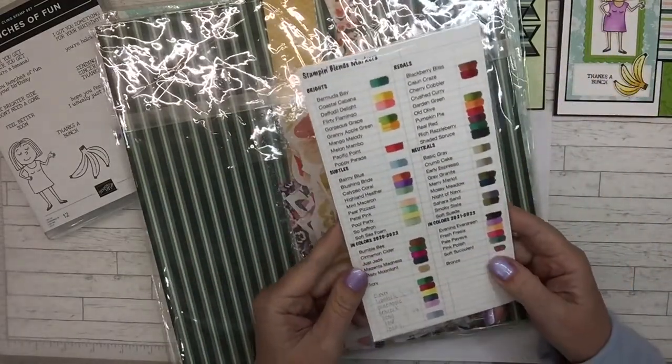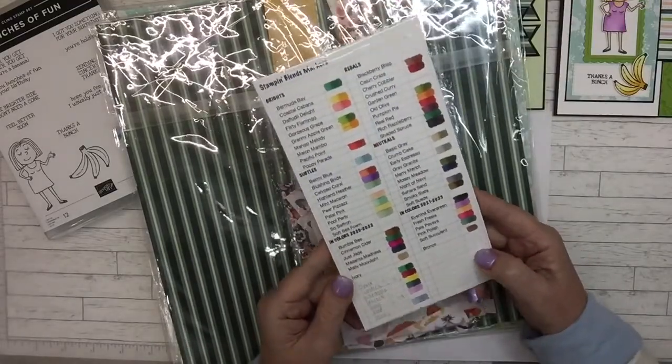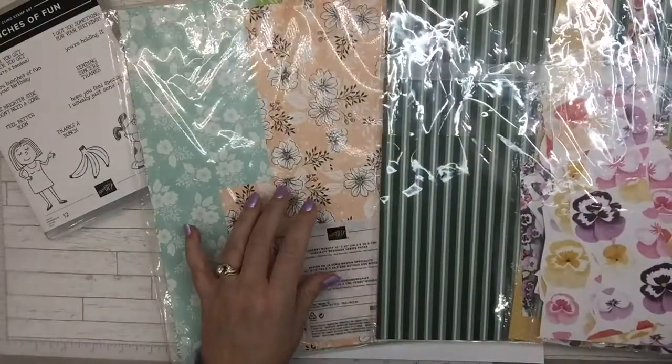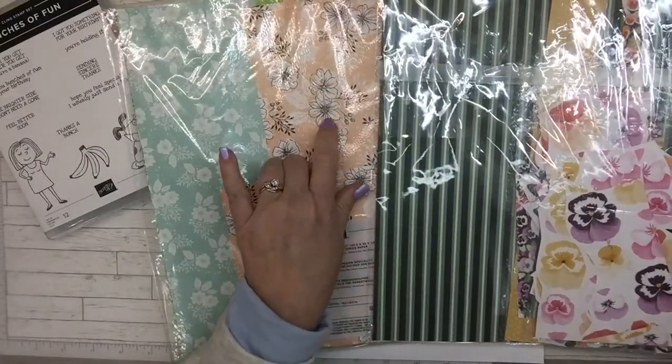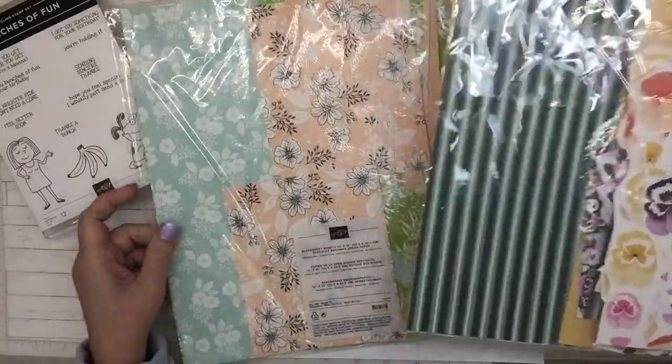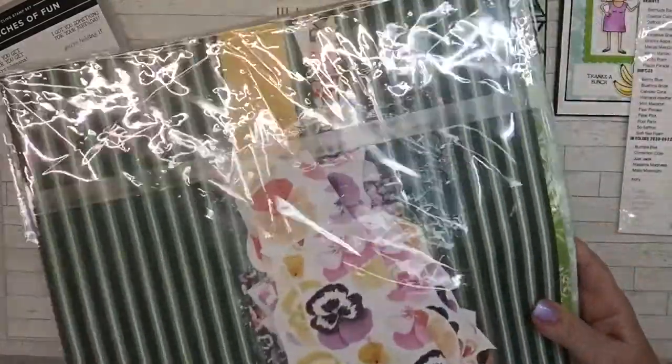And we'll be using blends and the pansy paper, and this is Friendly Hello. You might have got quite a few packages of this during celebration, but I have a lot of it and it works perfectly for this card.